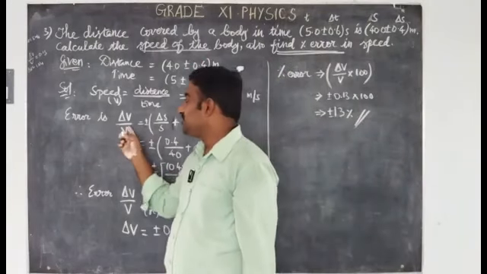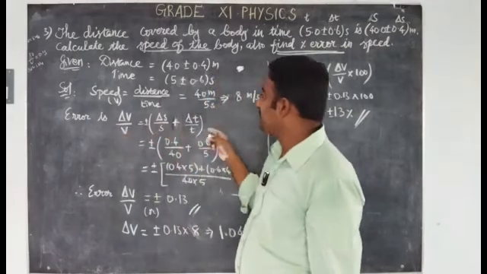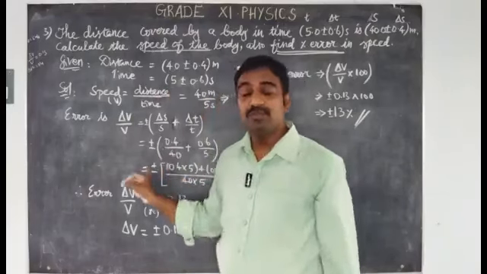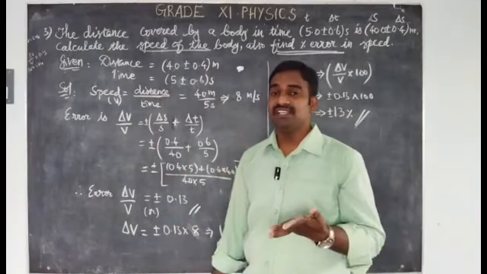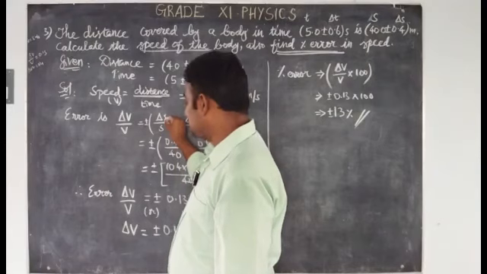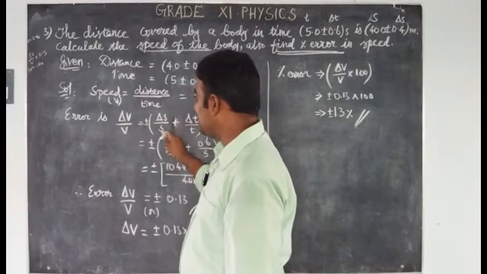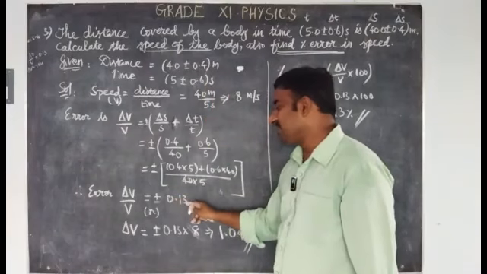So the relative error is the ratio of the error in the speed to the speed. Then plus or minus, what is the formula? We know it's a division, but even for division we use addition only, because errors only add, never subtract, even though the process may be addition, subtraction, multiplication, division or exponent. Errors always add, they never subtract. So for velocity, delta V by V is equal to delta S by S plus delta T by T. After simplification, we have delta V by V is plus or minus 0.13.